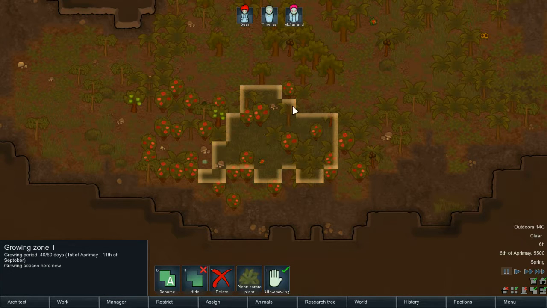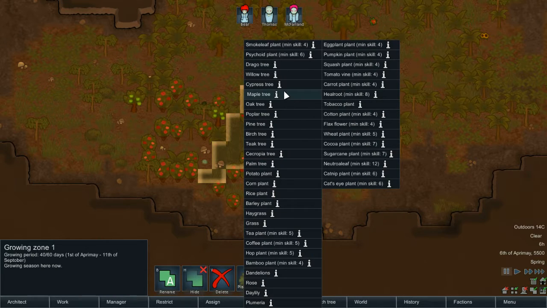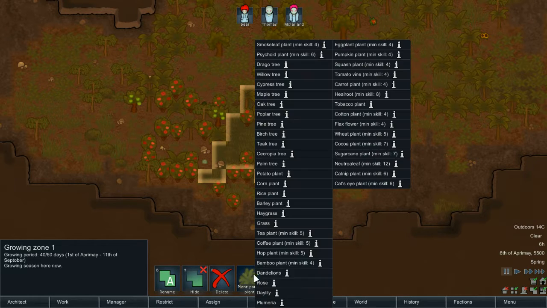Let's see. Well, not bamboo, but I can plant bamboo elsewhere. But rice, rather. I don't know if the androids can actually use drugs, so I may not go for that. Also, the changes to vegetable garden are you now have more vegetable garden crops that are available now that were only really available through research. And also, the Nutrileaf plant has made a return.